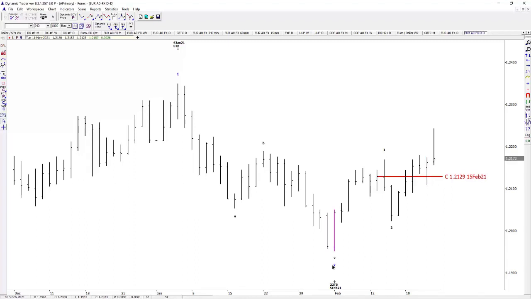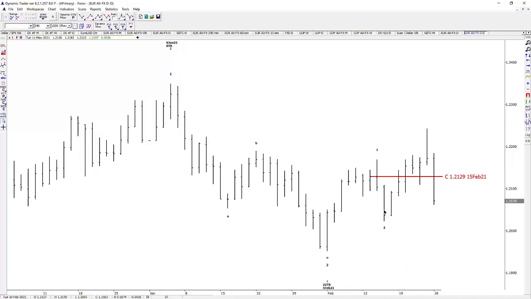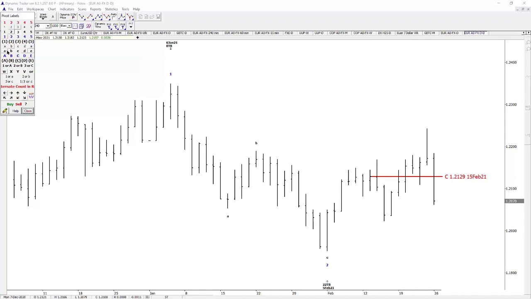We certainly have to get rid of this wave 2. Let me add some data on this. There we go. The next day, what happened? Big decline, well into the closing range of the wave 1. This should not be a 1, or probably will not be a 1, probably not a 2. This will be either an A, B, C. Well, it should be A, B, C, and then it may be part of a more complex correction, but something else is going on other than an impulsive bull trend.